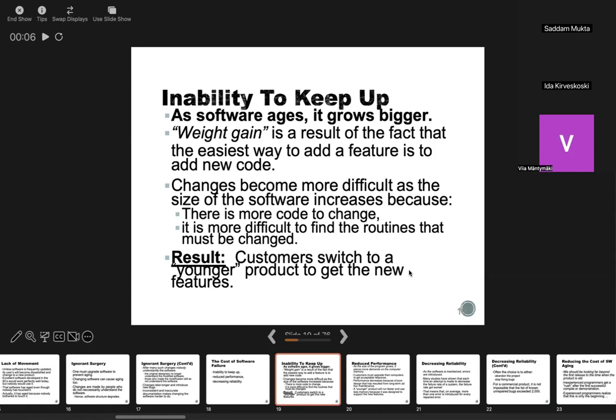Also, as software technology advances, new operating systems, hardware, or security standards arrive. But as software ages, it struggles to stay compatible with the current system.